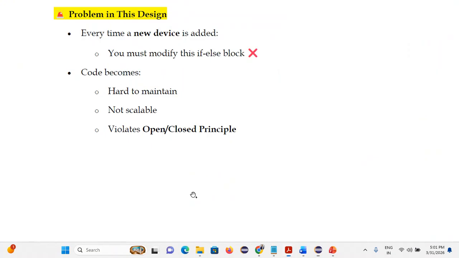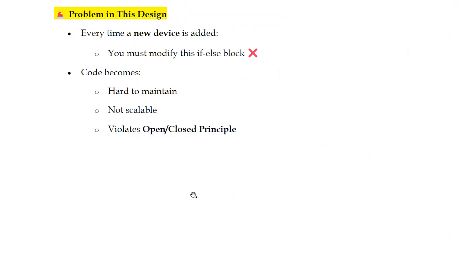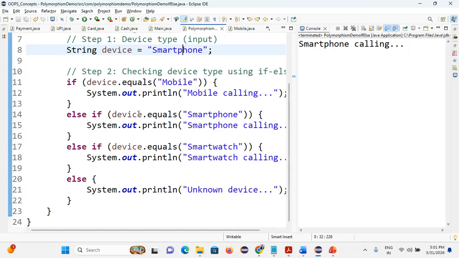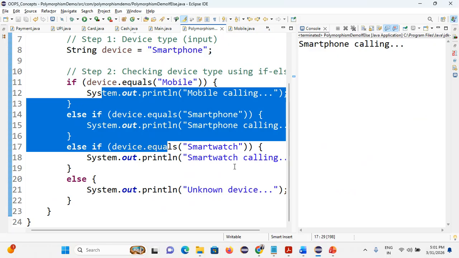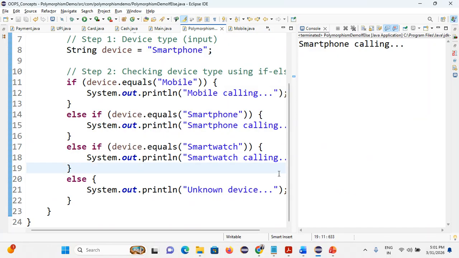Next, what's the problem with this? This is your question. Every time a new device is added, you must modify this if-else block. So the code becomes hard to manage. Assume that now we have plenty of options, like 10 names coming, laptop or desktop, something like this.